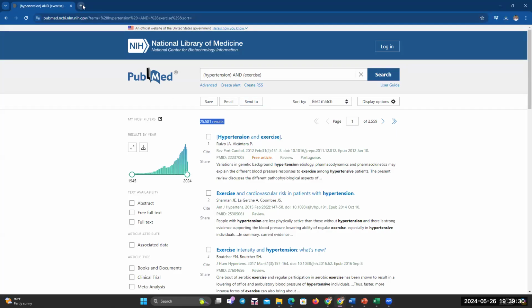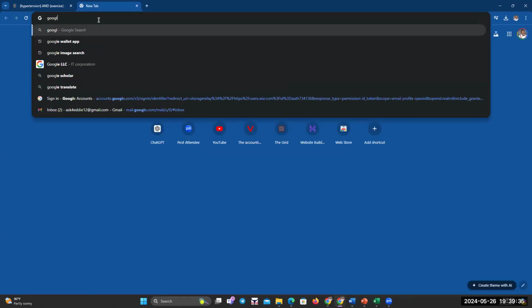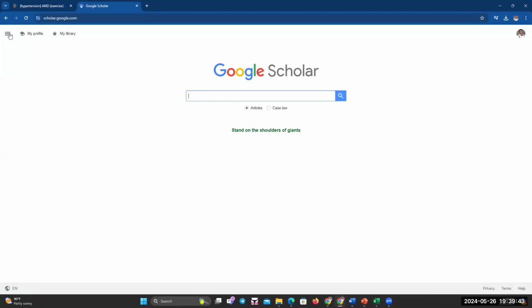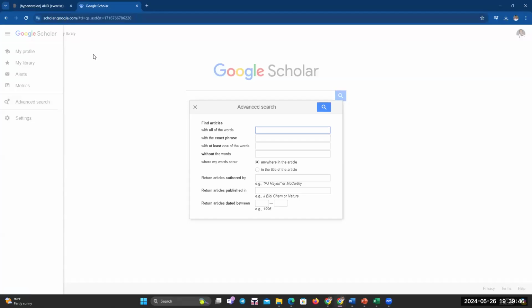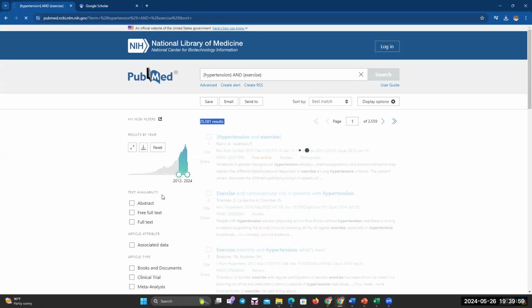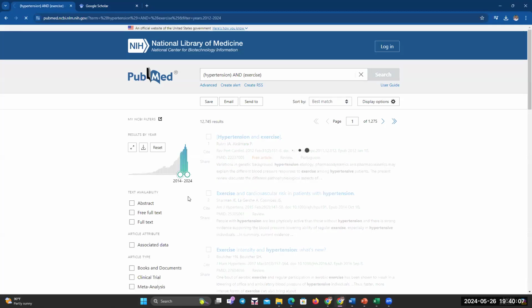And so I won't go through the other search terms. You can also do that in Google Scholar and other search databases, right? In Google Scholar, you still do the same thing. You use advanced search, and then you do the same thing that I was doing in PubMed. Now in PubMed, we are advised to review recent papers. So let's say I want to review the last 10 years, so 2014. I'm selecting 2014.